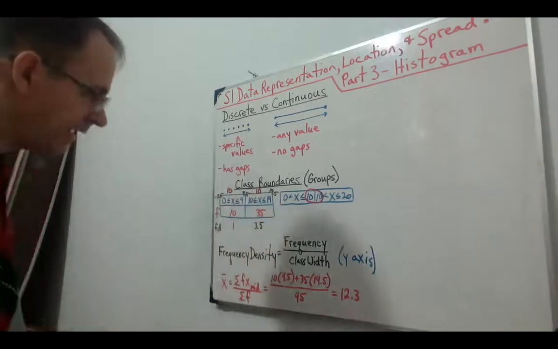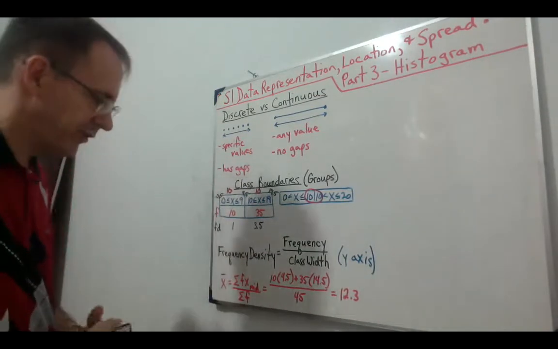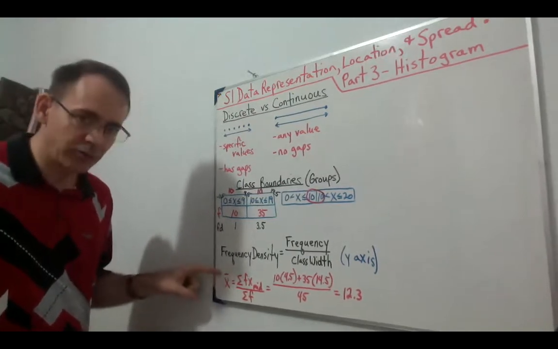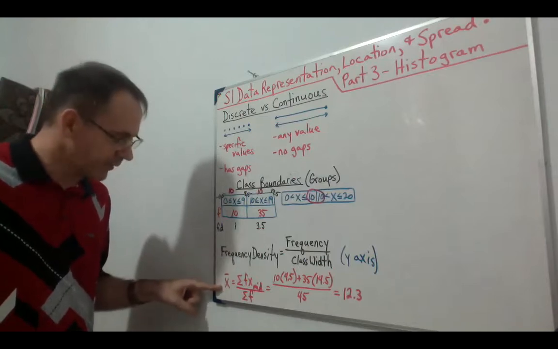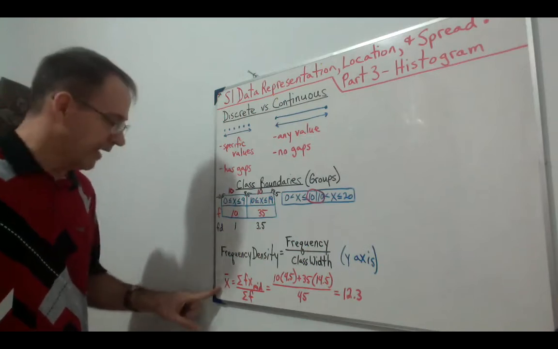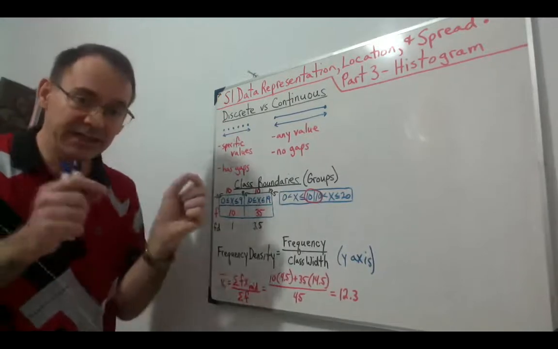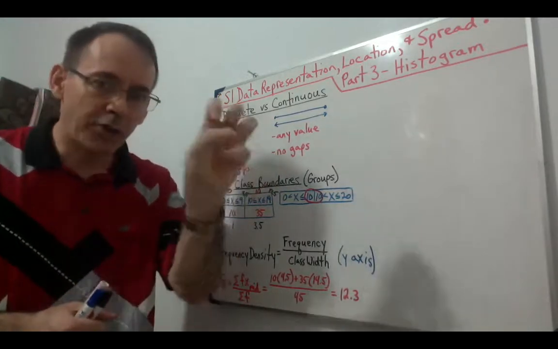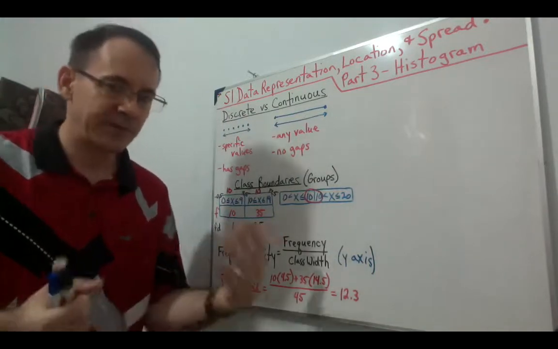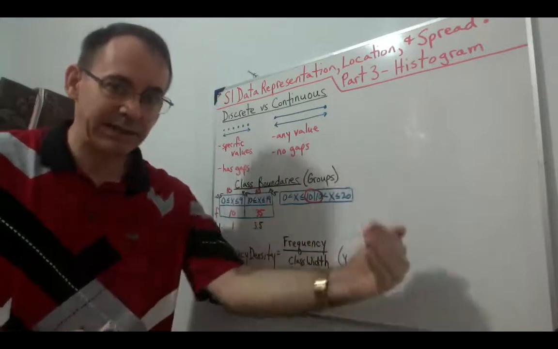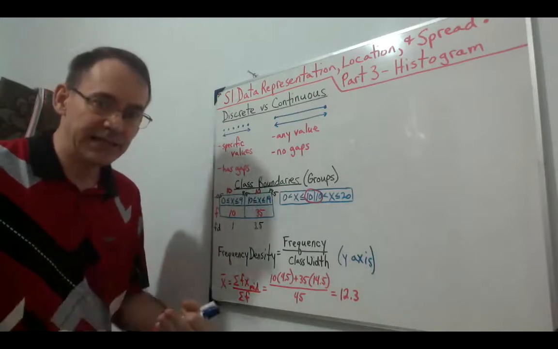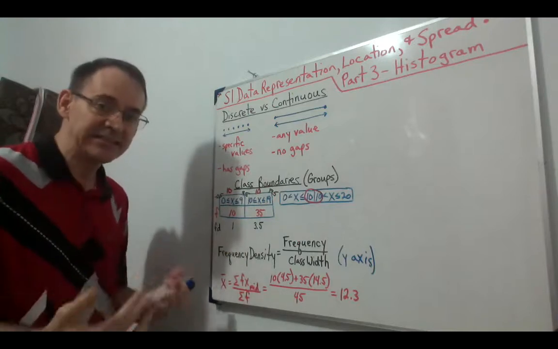Okay? Then one other thing that we need for our histogram information is how to find the average, this x with a bar over it. Hopefully you recognize that from your IGCSE material as being the symbol for the average or the mean. And normally when you're dealing with individual data points, you add up all the data points and divide by the total number, right? So hopefully that's prerequisite material. You already know that. But now when you come to class boundaries, how do we find the mean or the average when we can't see all the data points?